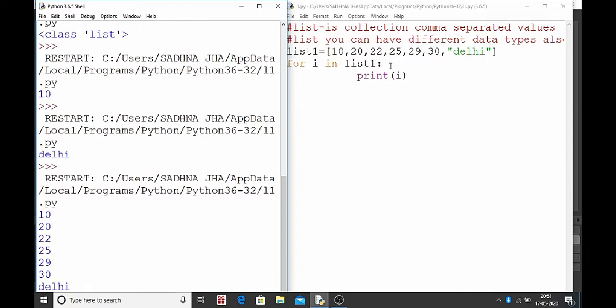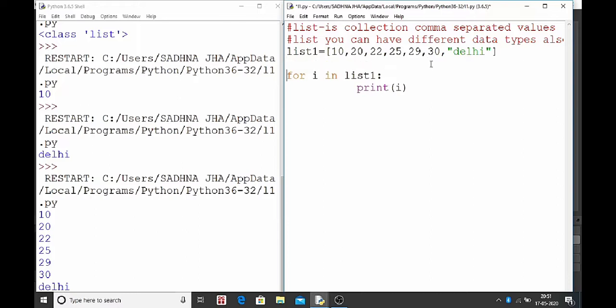This is how you access all the elements, or you can say you are traversing through the list. This is known as traversing a list.